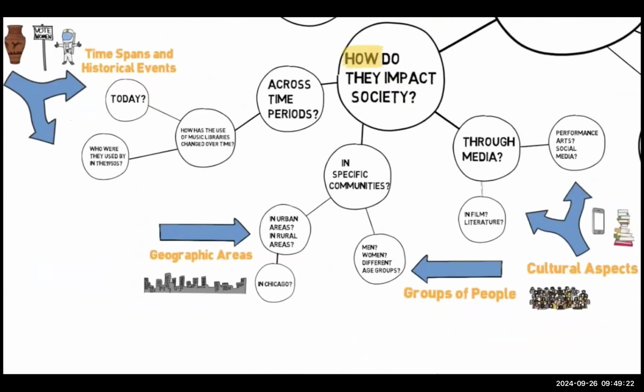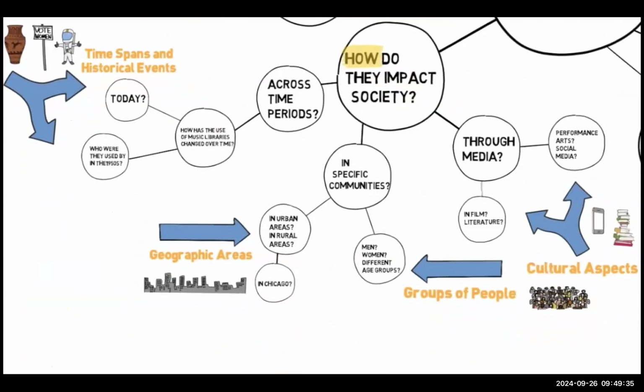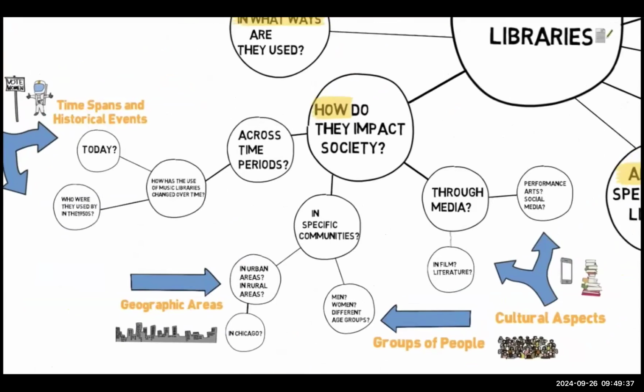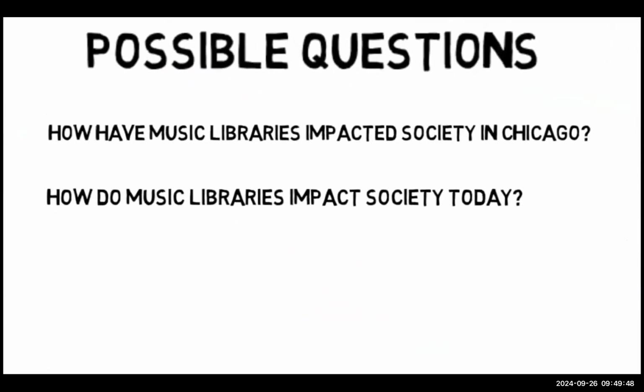At this point, focus on asking specific questions to narrow your topic. Let your curiosity lead the way. Pause the video again and take another few minutes to add new questions to the page. Now look at your map and the questions you've asked. You probably have quite a few possibilities to consider. By choosing keywords and concepts from your map, you can formulate your ideas into the question you want to explore.